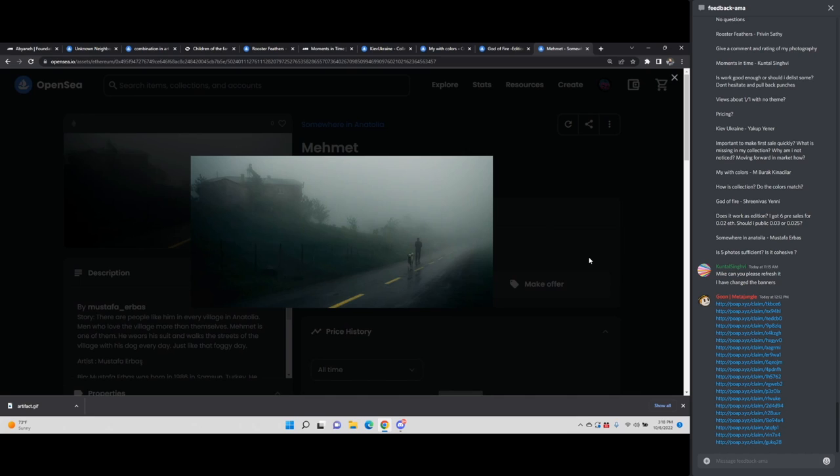The sun is coming on my laptop right now. But this shot is interesting. You have, at least, leading lines, and it looks like a man and his dog walking down this sort of rainy, foggy atmosphere, and in the background, you have the house. It feels a little bit dark.